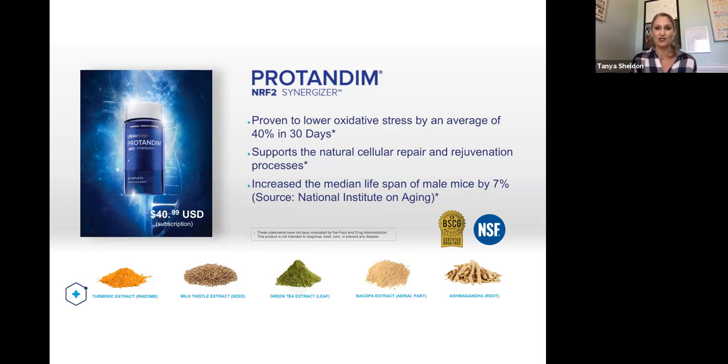So I'm going to quickly remind you that what LifeVantage is doing is taking a layered approach to anti-aging. Our framework is to create and activate pathways to make our cells as healthy as possible, and we're doing that through nutrigenomics, combining nutrients that will help fight against the environmental stressors and the toxins that we're dealing with on a day-to-day basis to positively affect our gene expression. And we're doing that again by a 3-layered approach.